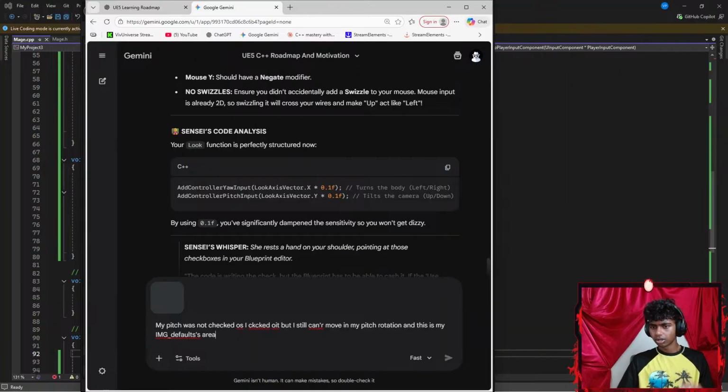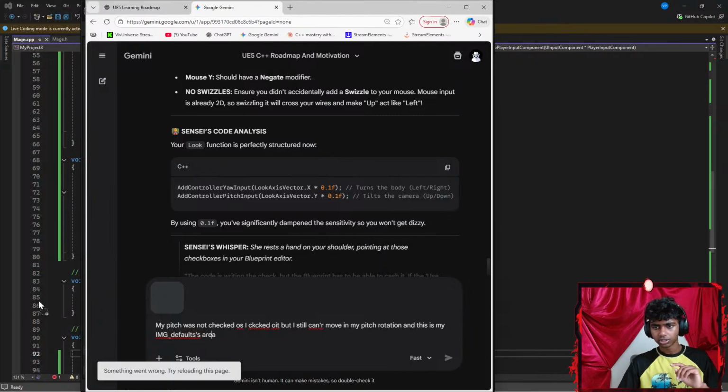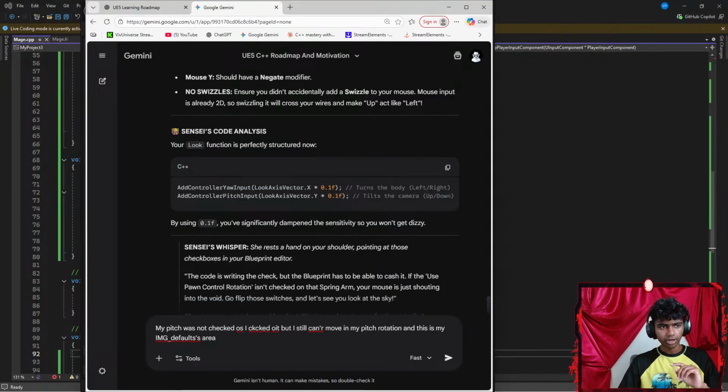Okay, let's see. Something went wrong. Try reloading this image. There. You've already uploaded the file named screenshot. Oh, I already did. Hold up, guys. In that case, let's go ahead and X this, delete that and take a new image.